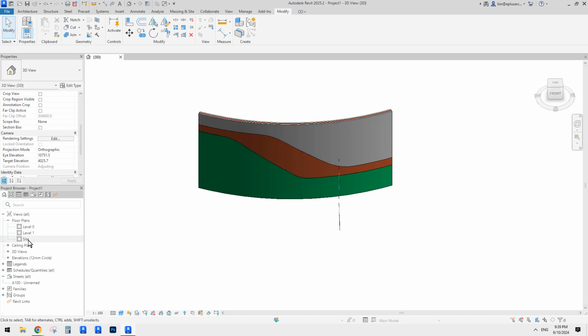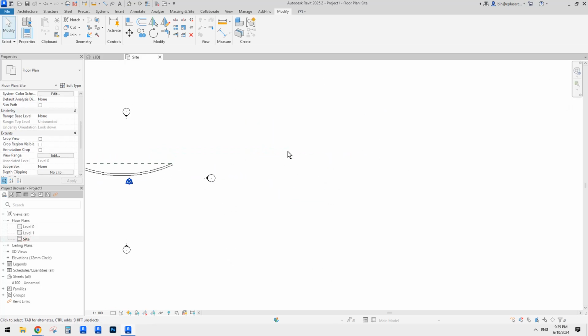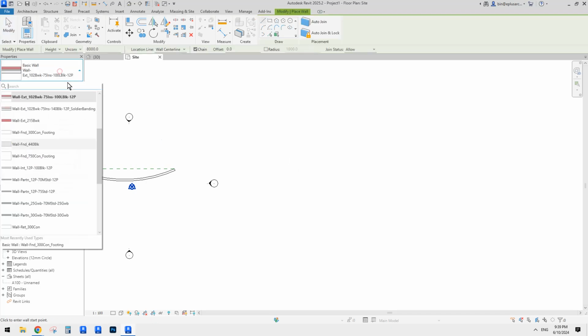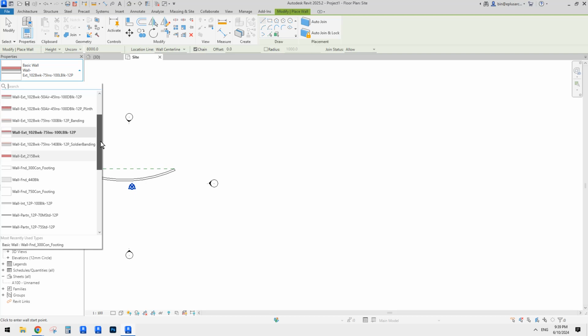First, let's go to a floor plan. I'm going to just do a wall. Not too sure about these wall types. I think I'm using 2025.